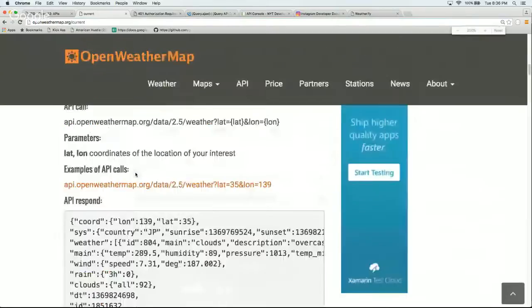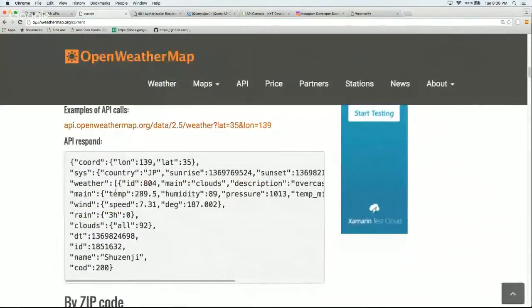Here's a sample response. We can see down here it has this main key, and that value is an object, and that object has a temp and humidity key. So we can knock out those two right now. We know it's located in data.main.temp or data.main.humidity. Because these are objects, we can access the thing at this key with dot notation, and then access the thing with the next key with more dot notation.